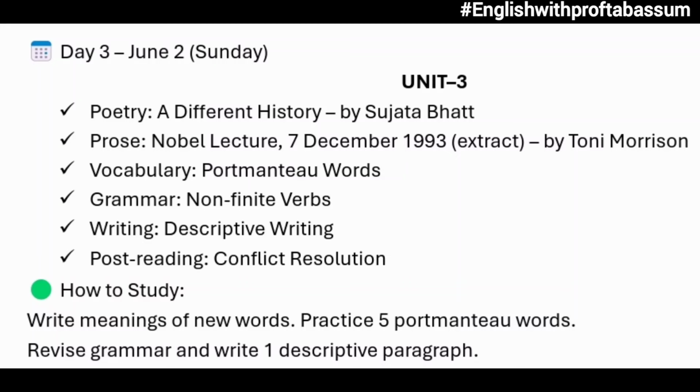Then in grammar, you have non-finite verbs. These are verbs which do not show the tense or do not show who is doing the action. So in this we need to identify infinitives, like to plus the base form of the verb. For example, I like to dance. In this sentence you need to identify the infinitive. The infinitive is to and the verb is dance. The action is dance. So the non-finite verb over here is to dance. Understood?